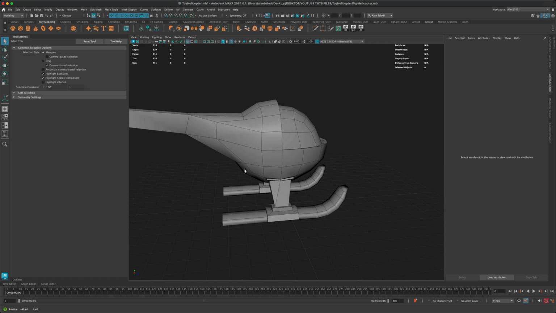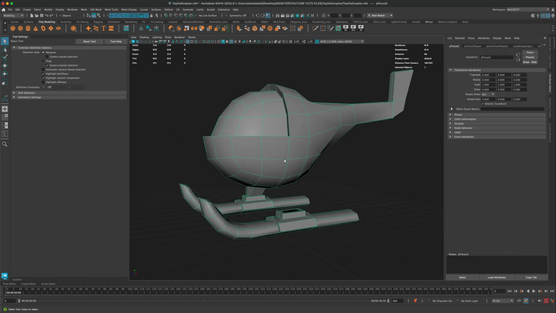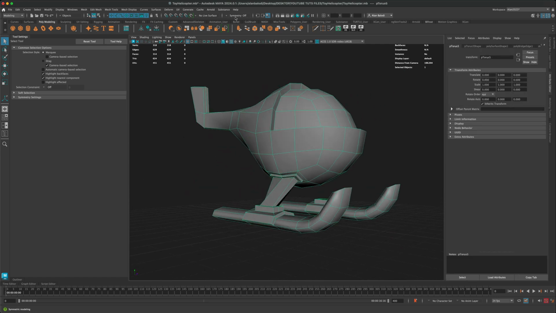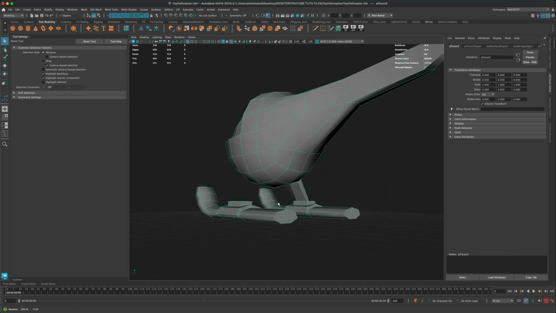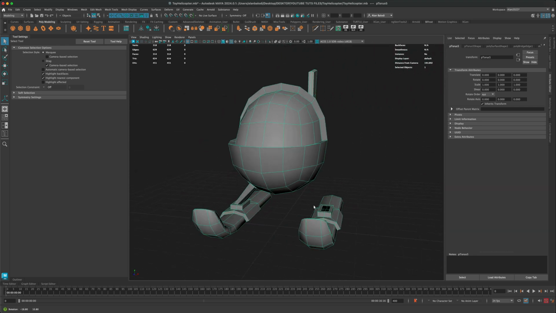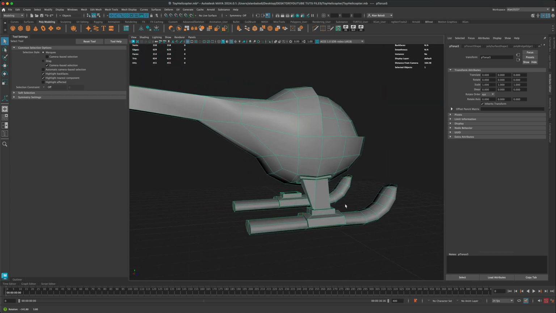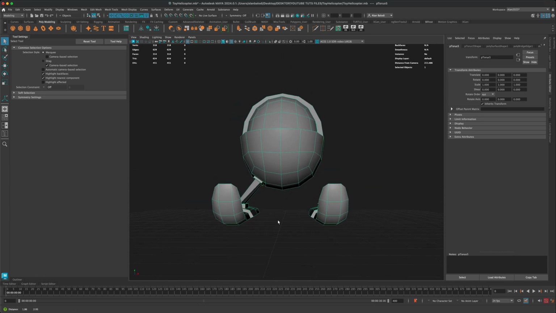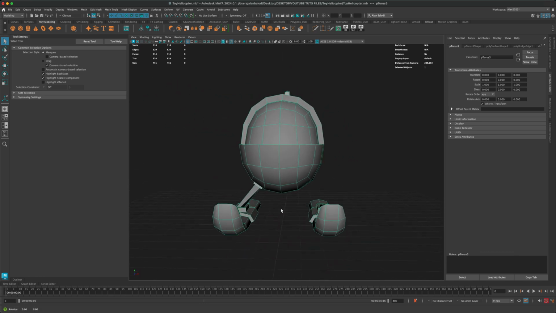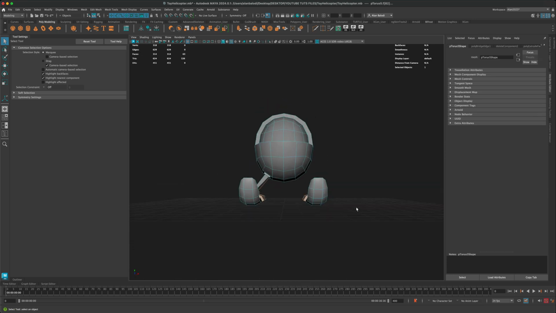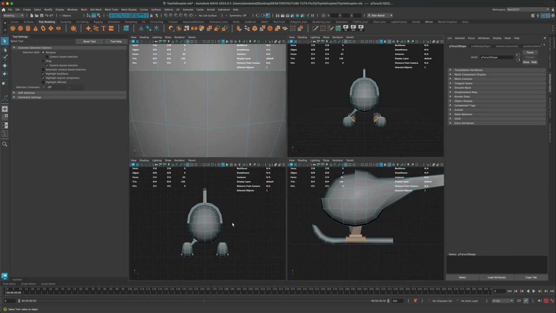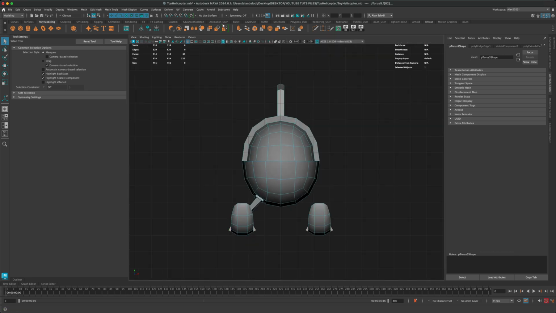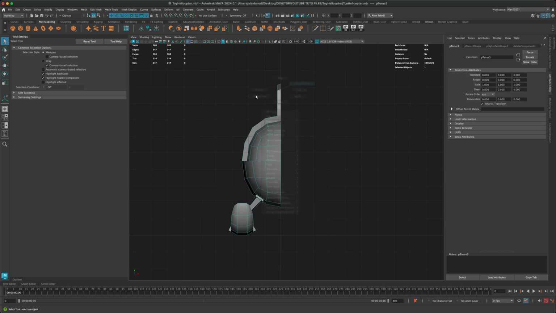All right, and now I would like to do the same thing on this side as well. And I should have used the symmetry to do the same thing on the other side, but because I didn't, it's perfectly fine, because it will give me an opportunity to show you a cool little trick. The trick being, I can always go into my front view, and I can select half of my model, and because this is symmetrical, right, I could just simply flip it over to the other side.